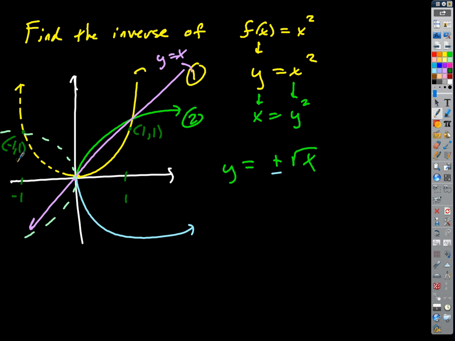So it is a function, but because it's a many-to-one function, when I take its inverse, I get something that doesn't work. I get a one-to-many relation. In this case, if I go over 1, I go up 1, but if I go over 1, I can also go down 1, right? So a single x value corresponds to multiple y values, which means I'm violating the vertical line test. So we've got to be careful with that one, right?